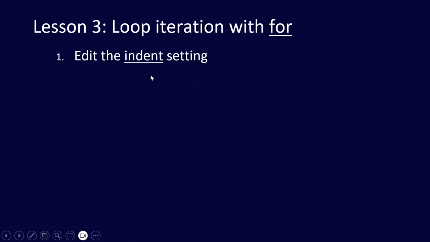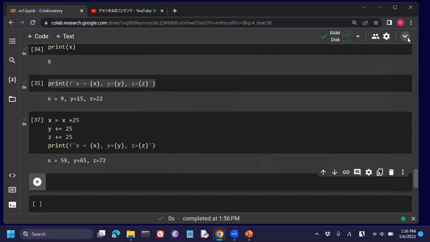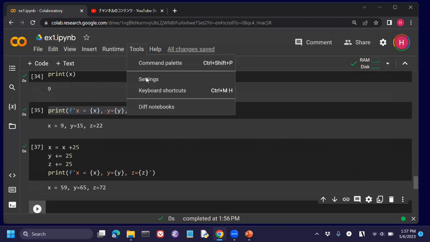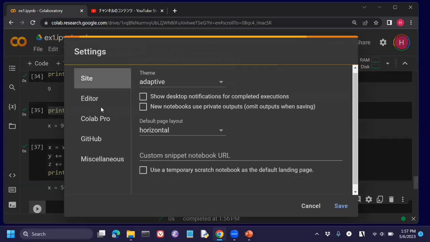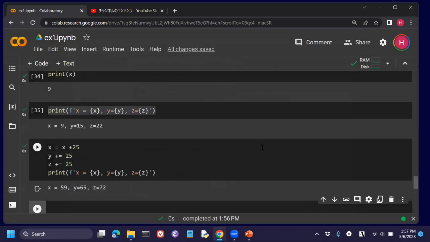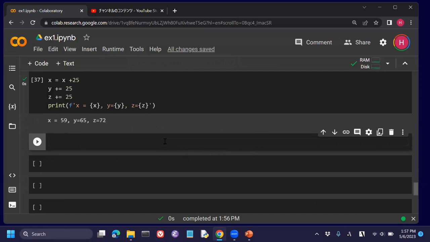I advise you to open the tools menu, go to settings, and then in the editor, look at indentation in spaces. If it's still 2, please change it to 4. Maybe that's easier to use. So change the space count to 4 instead of 2 and save it. Then we will have a better life.